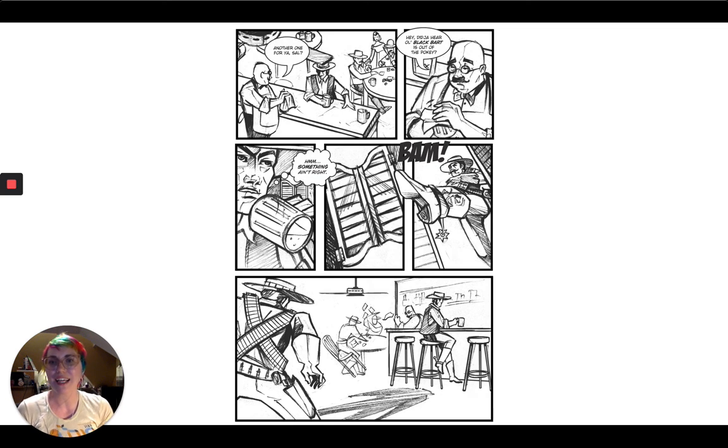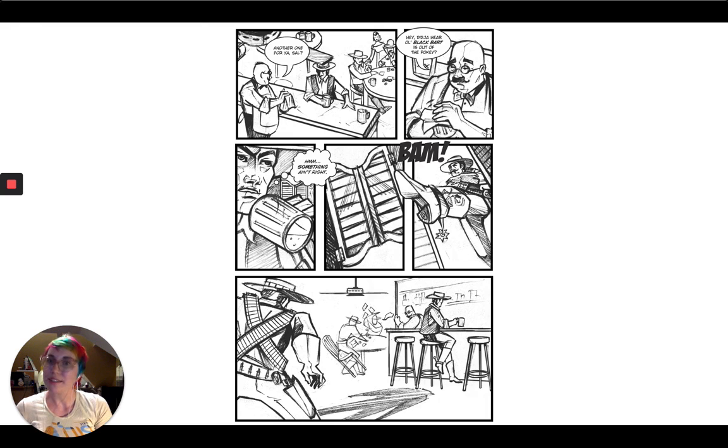And then, of course, lastly, you get to add in your words, your dialogue, your sound effects, things like that. So in the first panel, we have our bartender saying, "Another one for you, Sal? Hey, did you hear old Black Bart is out of the pokey? Something ain't right." And then, bam, door gets kicked open. And then we have silence in the bar as everyone stares at Black Bart. It's very intense. I definitely recommend doing dramatic readings of your own stories because they just make it more fun somehow.